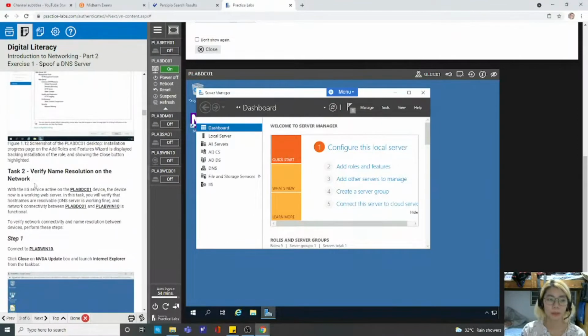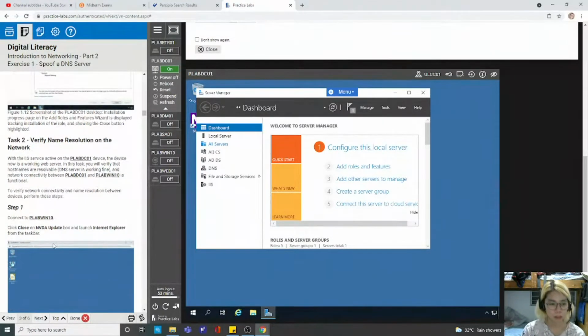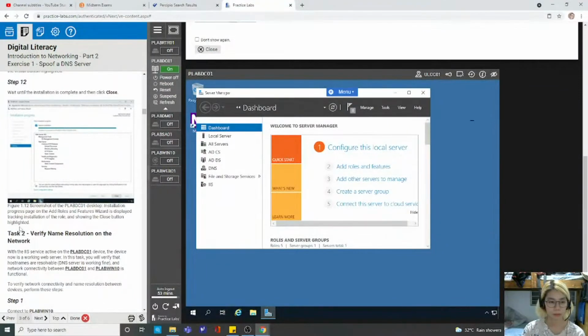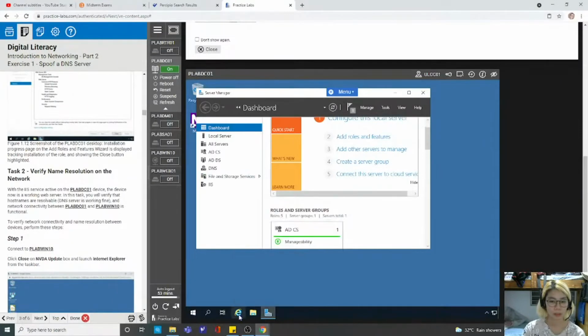Okay, so the next task will be verifying name resolution on the network. So on the same dummy PC or topology or lab, if we see any update notice, let's just close that. Alright, so let's go ahead and open Internet Explorer on the client window.